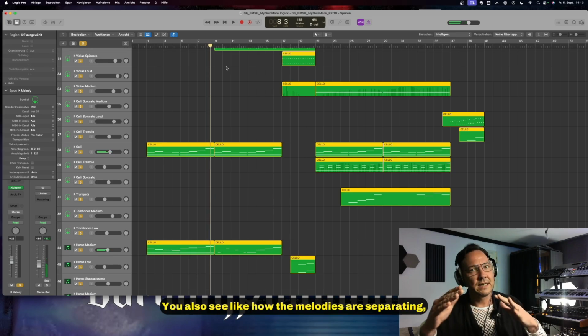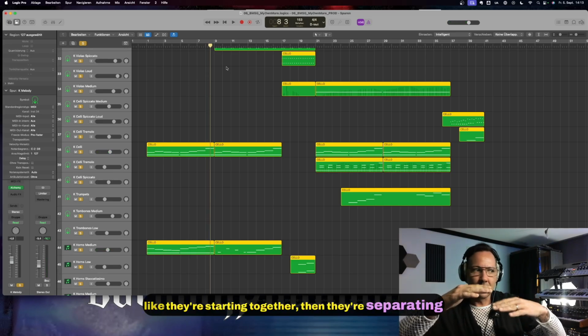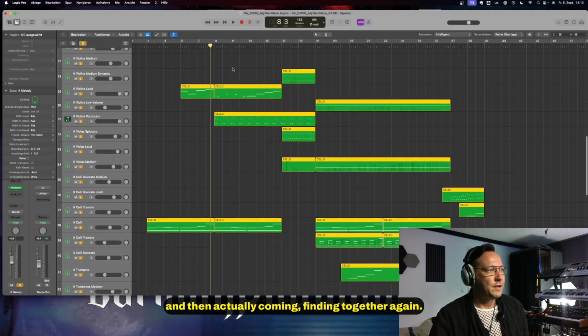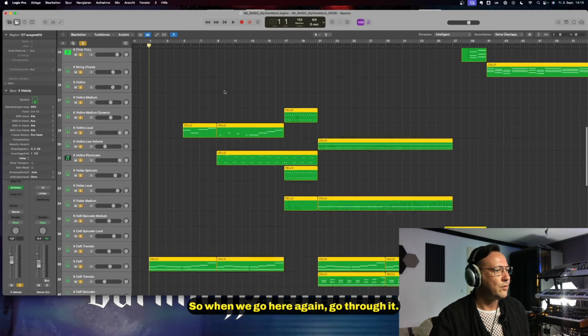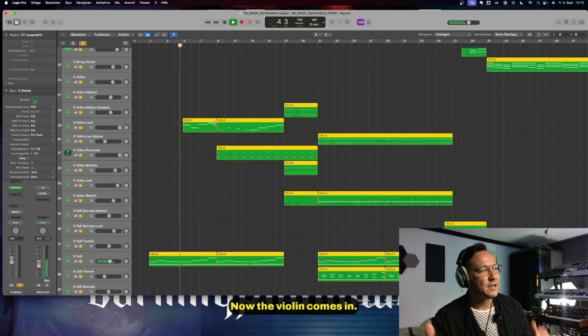You also see how the melodies are separating: they're starting together, then they're separating, and then actually finding each other again. Here you also have a loud violin in, so when we go through it again, now the violin comes in.